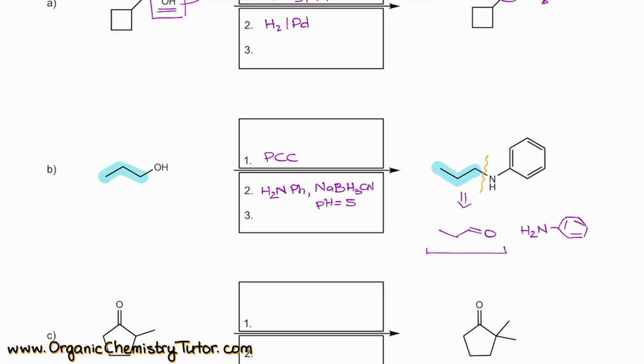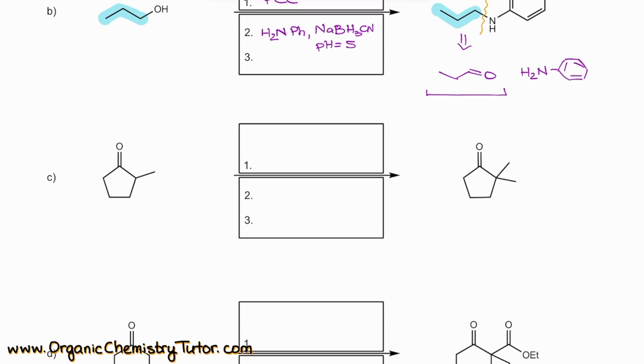Okay. Moving on to my next reaction, I'm seeing that I'm adding this CH3 group, methyl group, to the alpha position of my carbonyl. So I end up making a new carbon-carbon bond right over here. Well, that is a fairly straightforward alpha substitution reaction, so the only issue here is that we need to make sure that we are making an enolate by pulling off this proton over here.